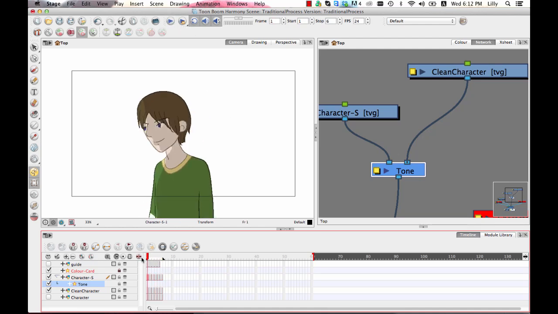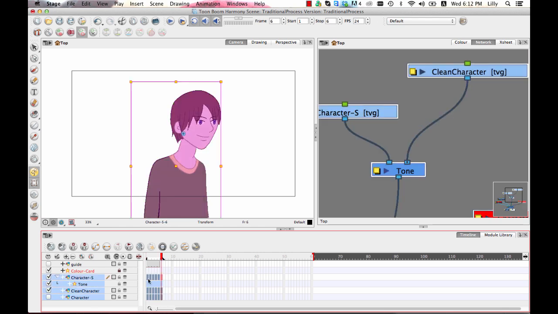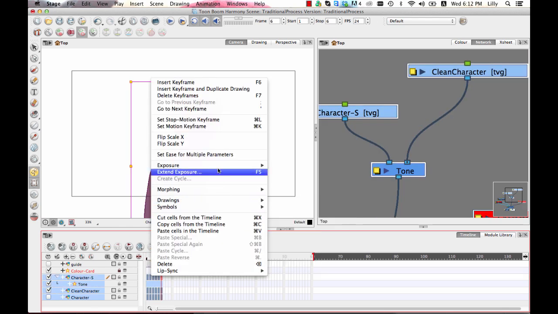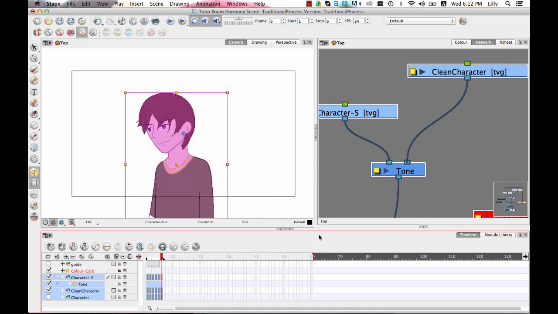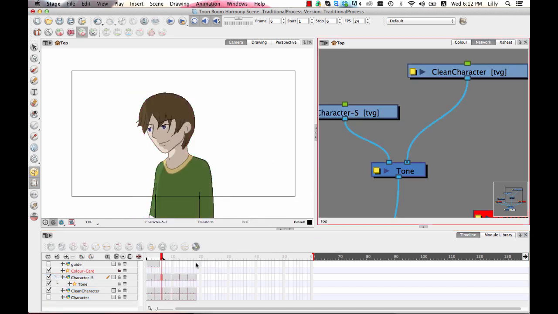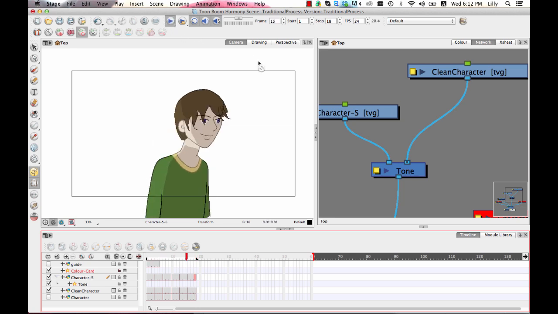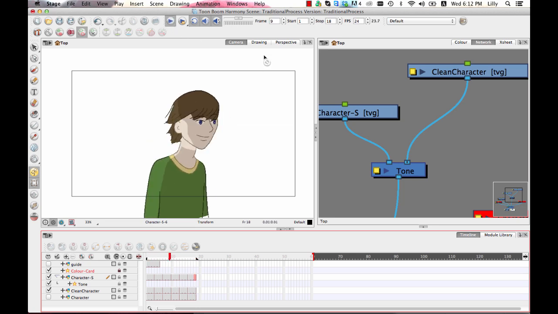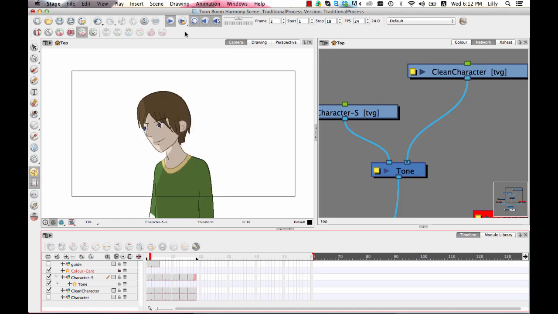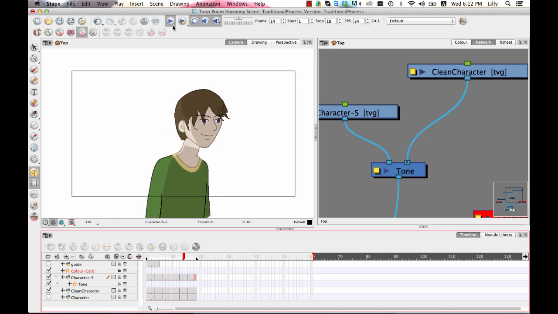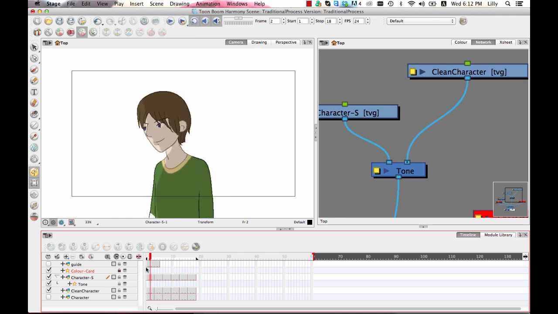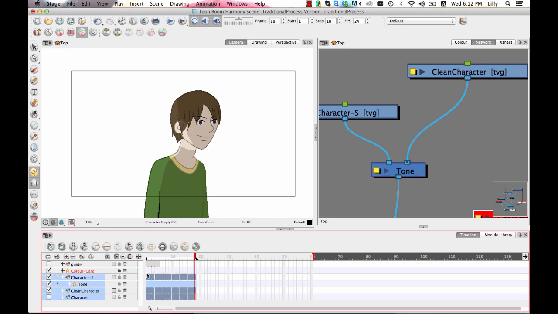So what I can do though is I can take my drawings, and I want to take all the drawing layers that contain my drawings here, and then I can go to exposure and set exposure to 3. Let's say 3 here. That's going to slow it down quite a bit. And then I can hit the stop button again and then play back and check out how that is. So now that I like that speed, maybe it's a bit too slow. You know what I'll do is I will change it back to 2.